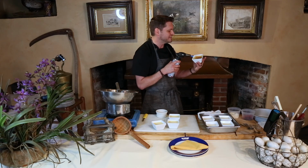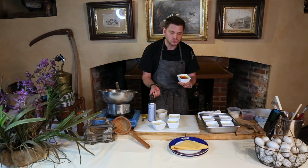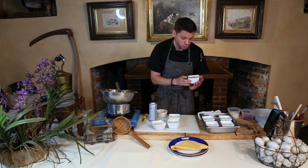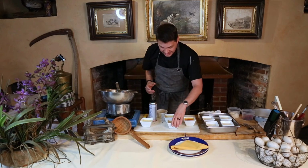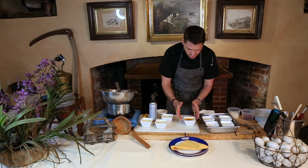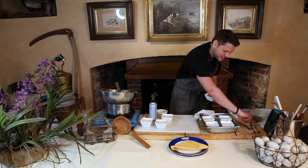Now let me tell you, if this is something that you're wary about and you don't want to do this, that is absolutely no problem at all. Look, got that nice beautiful caramelization on it, but do be careful, y'all, because this is melted sugar. Sugar melts at like 300 degrees, so if a little of this were to drip on you, it's going to be a nasty burn, because sugar really takes a lot of heat to melt. So if you see that liquid sugar, that means it is very hot. But it's going to cool very quickly, and what we're looking for is to have that nice layer of sugar on it, so whenever we go to eat it, you get that.